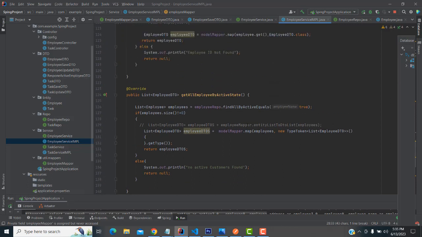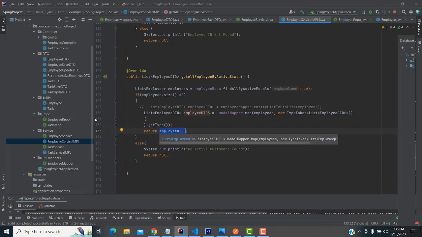We load the data via the model mapper. Dot map is a predefined keyword of model mapper. This employees loads the data as employees equal token list employee detail. It will get the data. Active employee: it goes to the database and searches for those who are the active employees, searches that particular data, loads it, and assigns it to the object employees. If you pass it, it will be loaded and given to the employee details, right? That's what will be done. After that it returns the employee details. So it will be returned.